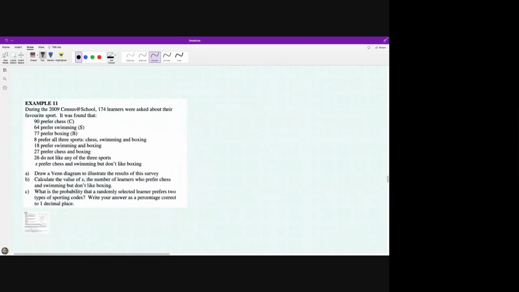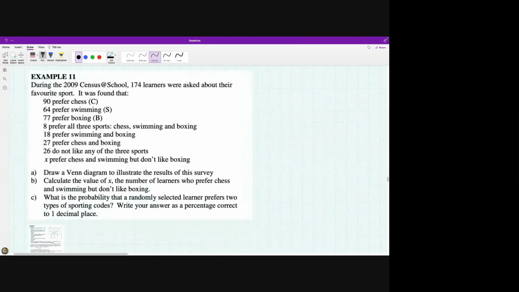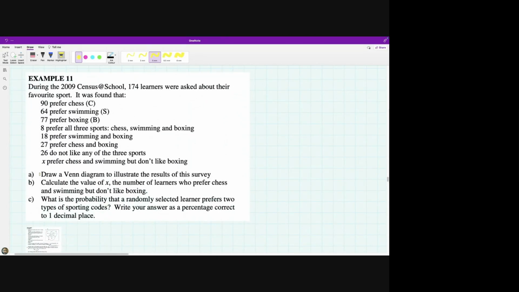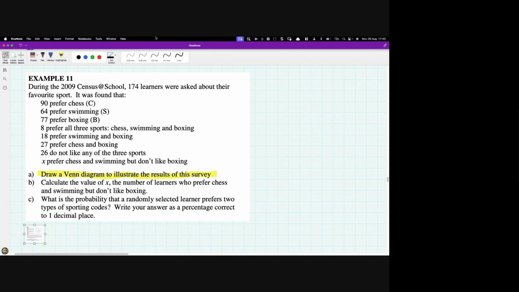Okay, so I want to give you 2 minutes to draw a Venn diagram to illustrate the results. I will then draw the Venn diagram, but for those of you who are smashing this, you can do B and C as well by yourself. But just first of all, tell me done when you're done with the Venn diagram drawing. I'm going to give you 2 minutes. This is time for you to fly solo. So see what you can do. I'm going to get some water so I'm not tempted to intervene.